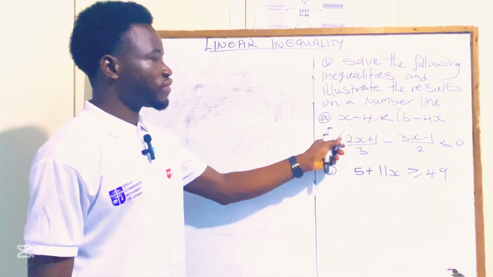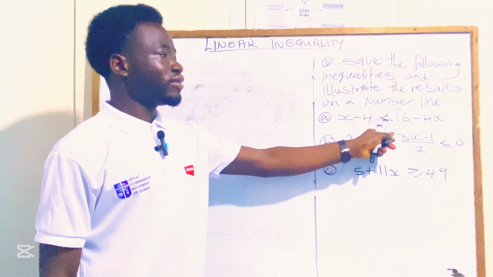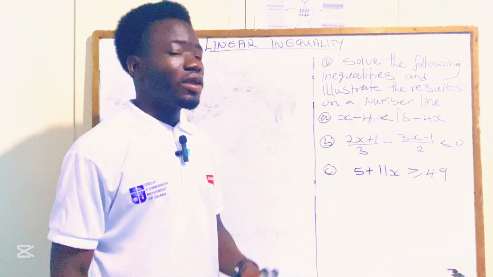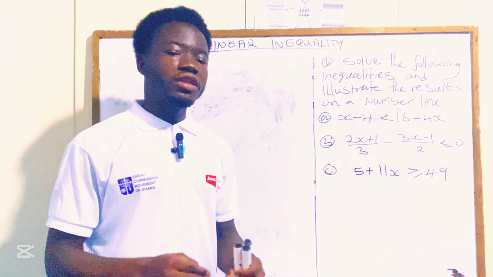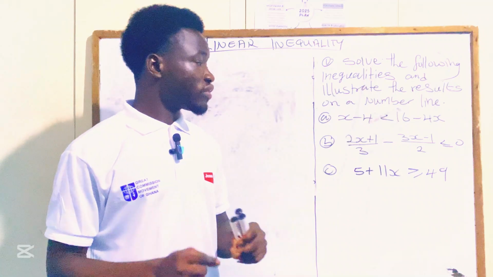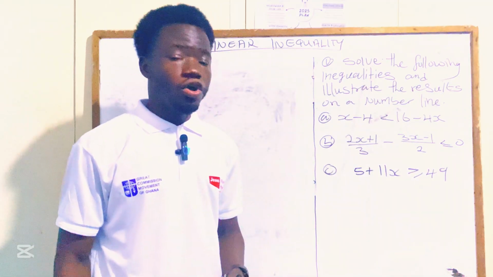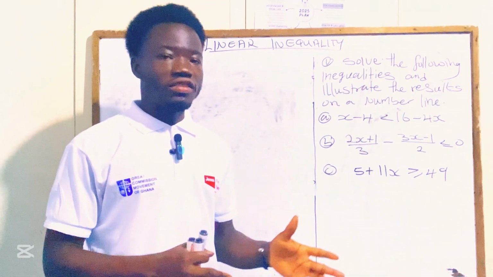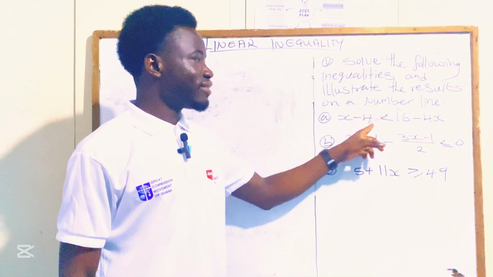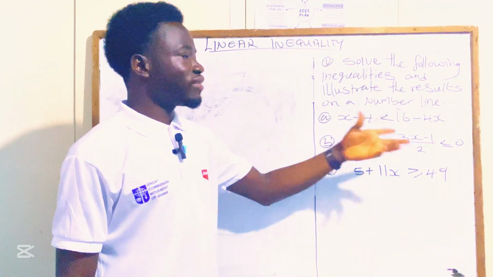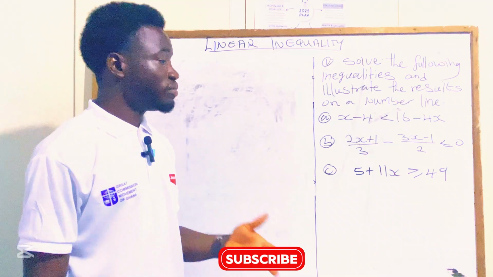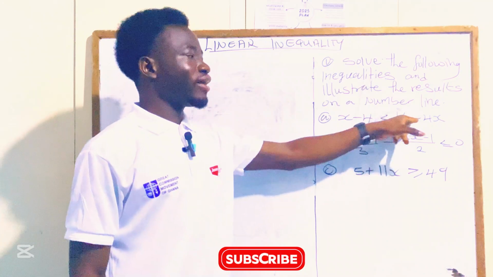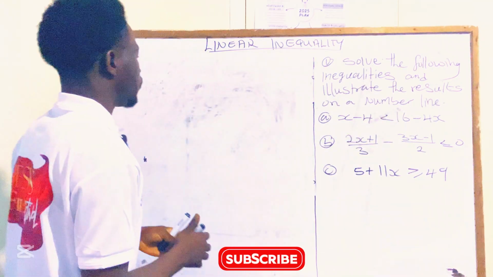The first one is A, which is x minus 4 less than 16 minus 4x. So the sign here is what is given in the name. If there's an equal sign, then we call it what? Linear equations. But once it is not an equal sign, but it takes the sign of greater than or less than, then we say that it is under linear inequality. So it means that they are not equal. This side is less than this side. The left hand side is less than the right hand side. That is what it means. So when you find your result and you substitute x back, the value you get here must be less than the value over there.